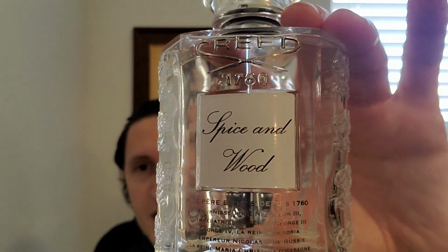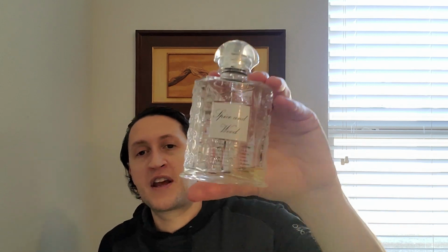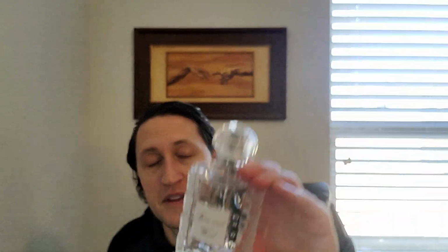And then we're going to go to the House of Creed, and I chose 2 fragrances to highlight the note of iris. The first is called Spice and Wood. So it doesn't say spice and iris. It says spice and wood. And iris is kind of like a third tier fragrance, or a third buddy on a date, let's say. So it is about spice and wood. It would be strange if spice and wood were not the main 2 things in a fragrance called Spice and Wood. But the iris adds this powderiness to it.